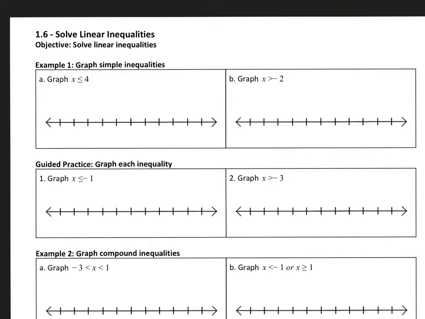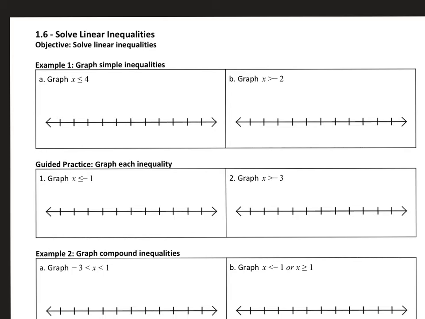Okay, so we're on to lesson 6 in unit 1, and you'll notice that I made lesson 1.5 one of those aspire-to-do lessons because I believe 1.5 is kind of above and beyond. It goes into some more depth. It is a very good thing to at least look at, and if you've got some time, I'd really encourage you guys to go through that lesson and look at some of the problems and know that you can work through them, but it's mostly just some strategies for problem solving.